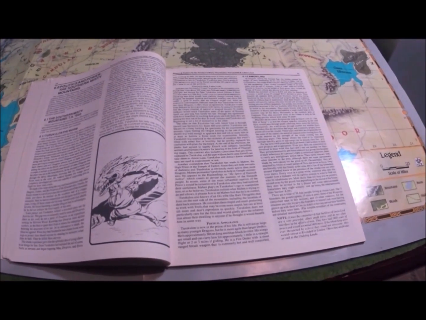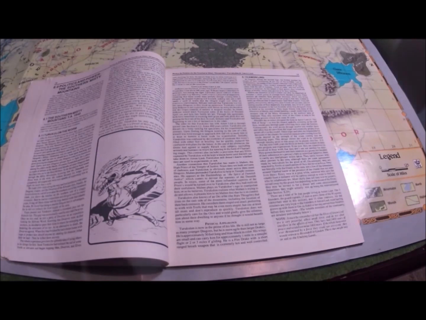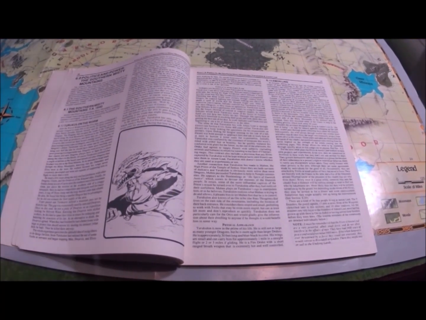He also has contacts with the elves of Annúminas, and he's now in the prime of his life. He's not as large as many younger dragons, but he's more agile. He's 30 feet long, blue-black in color. His wings are small, can carry him approximately 1 mile in a straight flight or 2 to 3 miles of gliding. He's a fire drake with a short-ranged breath weapon. Extremely hot and well-controlled. So he is dangerous, but he's not as dangerous as, let's say, Smaug.